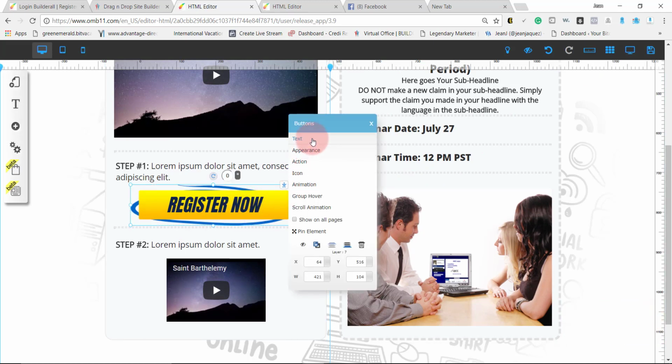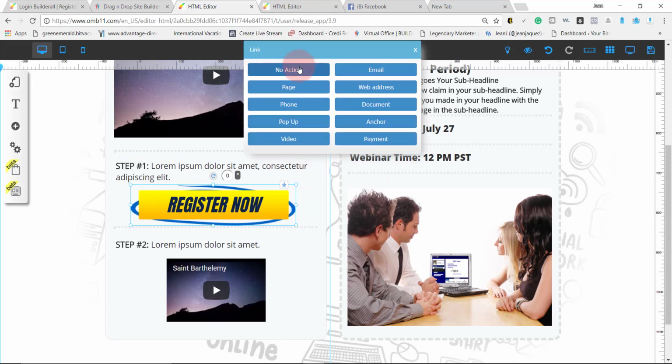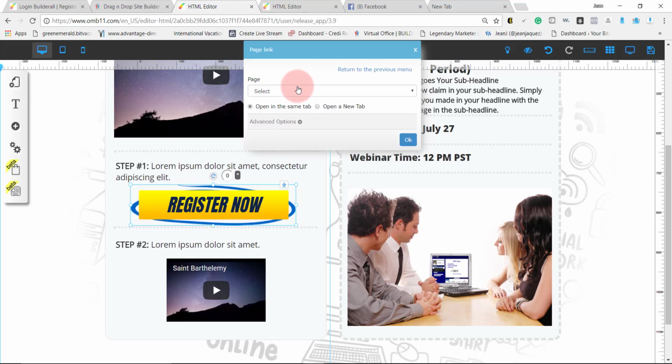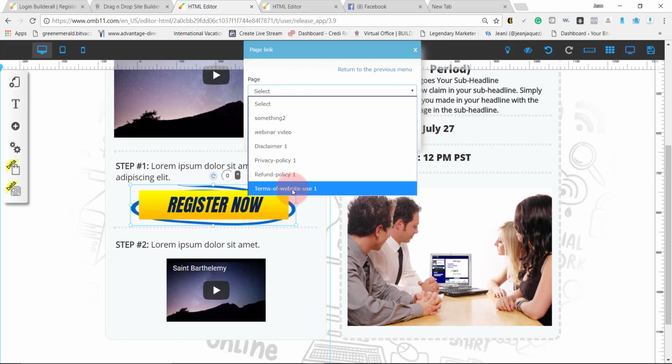So you gotta try to understand what these things do right here. Check them out, read them. So action, and what do you want it to do when people click on it? You want a video, you want to do a payment, an anchor, a document that you have, a web address, send an email when they press it, or go to a page that you already have within here.